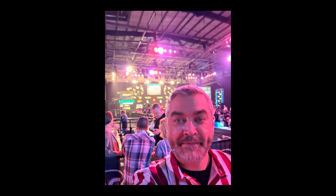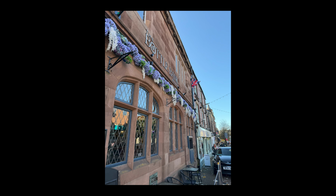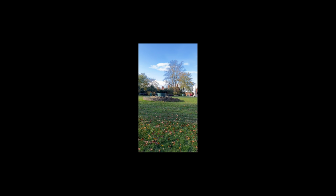I still have a problem with nighttime shots with it. They're not as good as some of the competitors out there at the moment still. But daytime, you'll really struggle to find a better day-to-day experience. Now, I'm sure you could look at some of the Vivos or the Xiaomis of the world, but from a day-to-day ease of use, speed of use, and not being a pro photographer, I think they're still one of the best out there. Everybody's catching up, and some people have overtaken when it comes to photography.